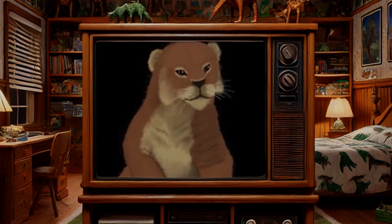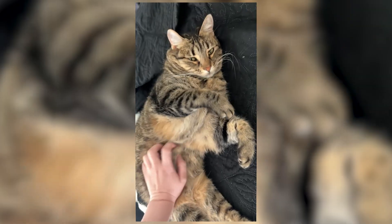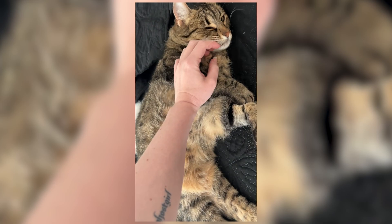Or maybe these cats just like to be different, because this cub is also rocking a very unique goatee. Paleontologists aren't sure if it's something that all members of Machairodontinae have, or if it's exclusive to Homotherium — that's something we need more mummies to figure out. But something we can know right now is that this little kitten had toe beans. They're more rounded than those of modern cats, which would have made it easier for them to walk on snow and made them less susceptible to frostbite.